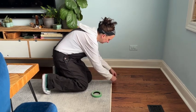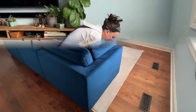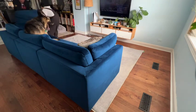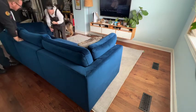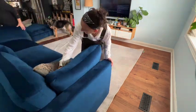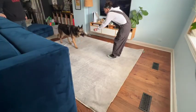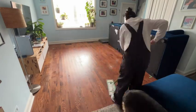Now just grab some painter's tape and mark exactly where you would like your new life-altering rug to go. Time to move those heavy items out of the way. Our furry quality control supervisor is always on hand. Be sure to share those treats that escaped under the couch. Next, give your floor a quick clean.